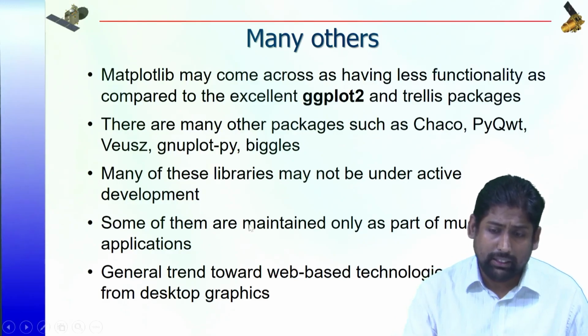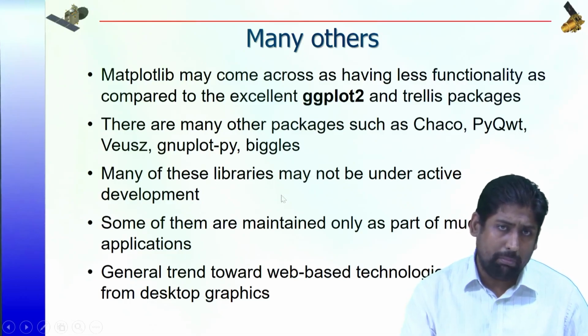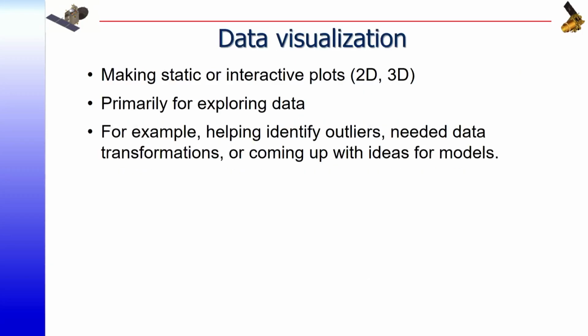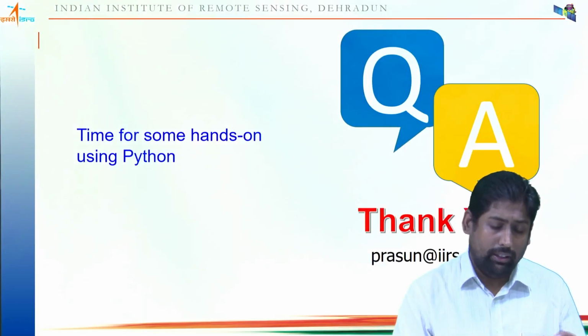There are many other packages like Chaco, GnuPlot, Biggles, etc. Many of them are not under active development, or they may be only maintained as part of a much larger project. For example, PyQwt is maintained as part of the larger package PyQt. And there is, in general, a trend towards web based technologies. Although Matplotlib can also make desktop based or standalone images as plots, it can also make web based plots. So let us now move towards some hands on using Python and Matplotlib.